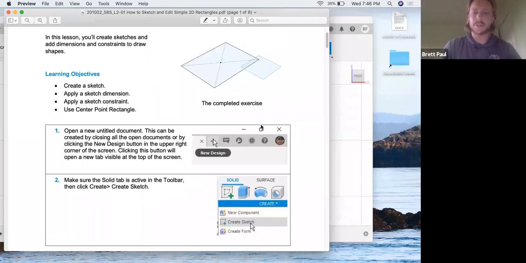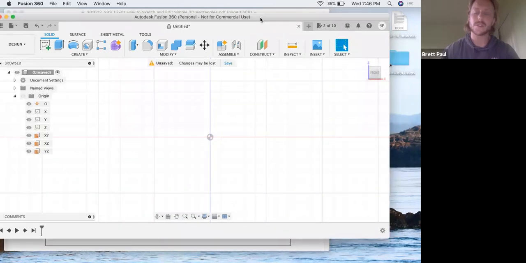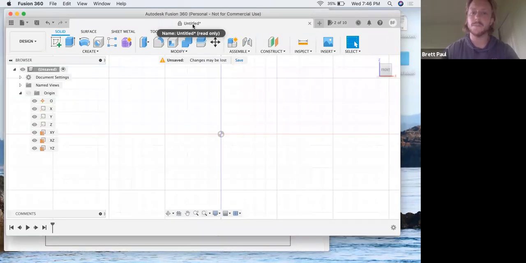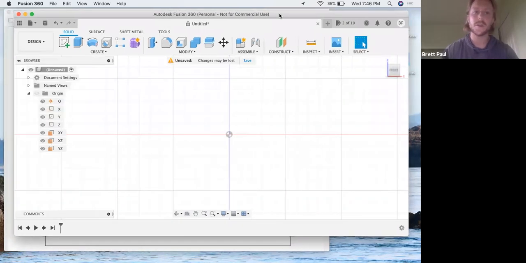open a new untitled document. All right, I'm going to go to my Fusion interface here, and as soon as you log in, an untitled document, it says this at the top, is already open for you. So typically when you're just getting started, it'll already be in that environment.